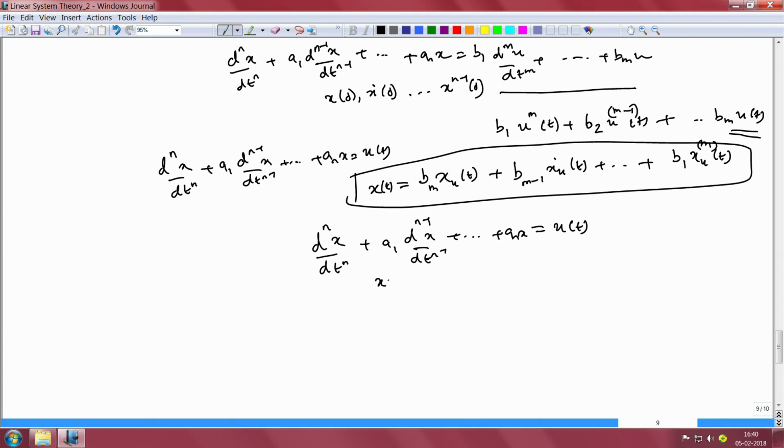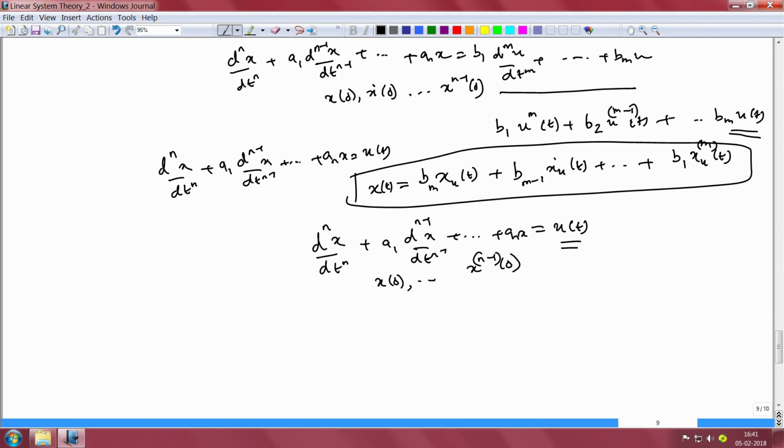Once again I want to remind you of the initial conditions. We have n initial conditions, up to the (n minus 1)th derivative of x with respect to time at time t equal to 0. These are the n initial conditions. How do we solve this problem? Can we in any way draw inspiration from our attempt to solve the homogeneous problem? Well, if you look at it for some time, you discover that it is not really that easy, because u of t can be any general input and it is not 0.